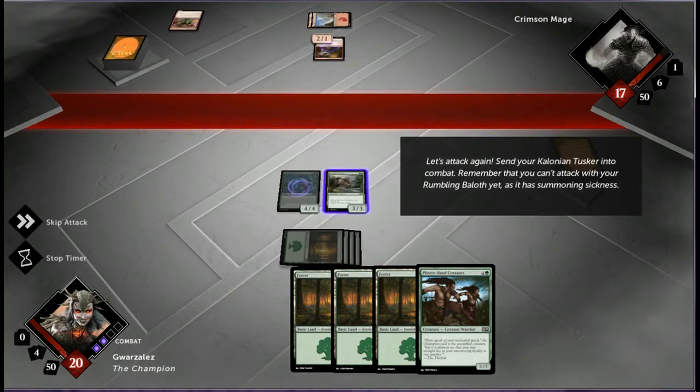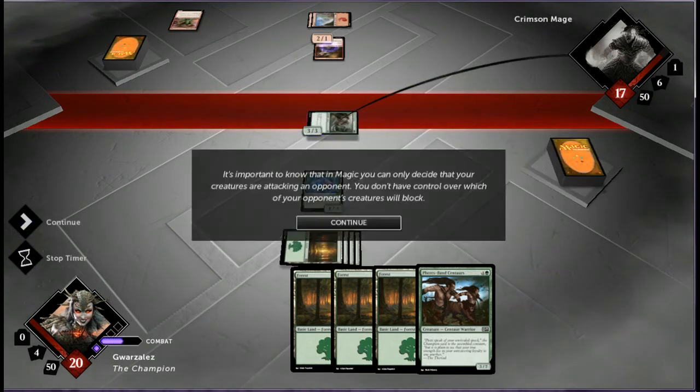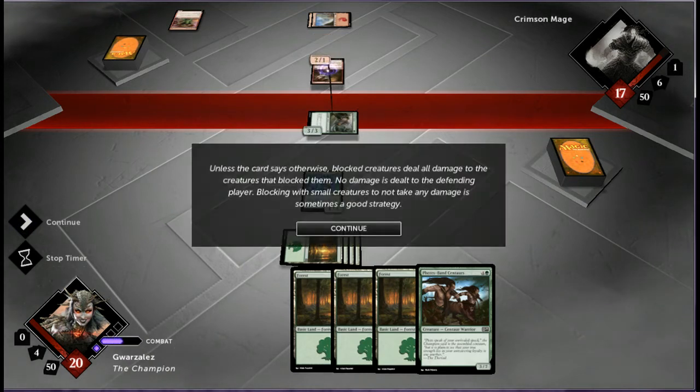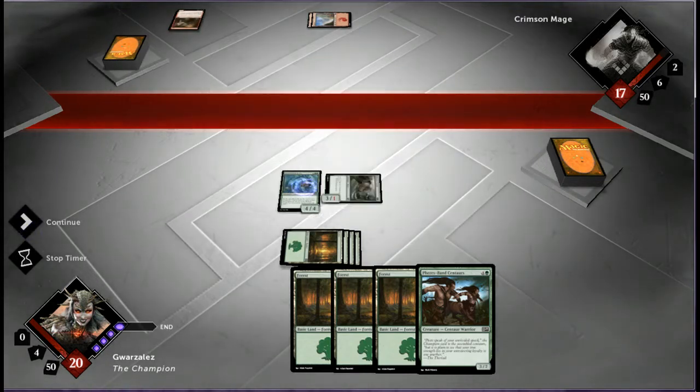Let's attack again. Send your Colonian Tusker into combat. Remember that you cannot attack with your Rumbling Baloth yet, as it has Summoning Sickness. So let's do that. It's important to know that in Magic, you can only decide that your creatures are attacking an opponent. You don't have control over which of your opponent's creatures will block. Alright, that's good to know. It's not like Hearthstone. Unless the card says otherwise, blocked creatures deal all damage to the creatures that block them. No damage is dealt to the defending player. Blocking with small creatures so they do not take any damage is sometimes a good strategy. Key word on sometimes there.